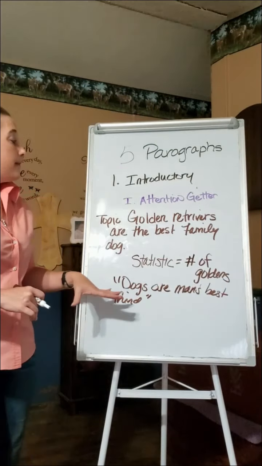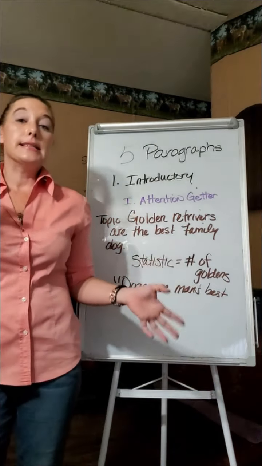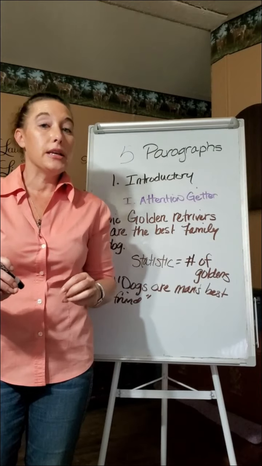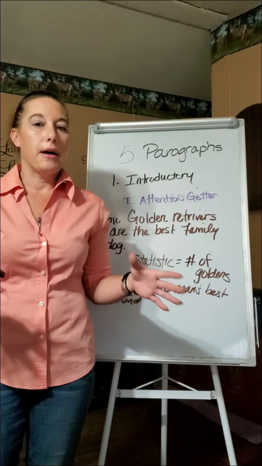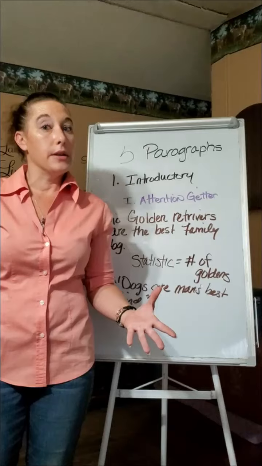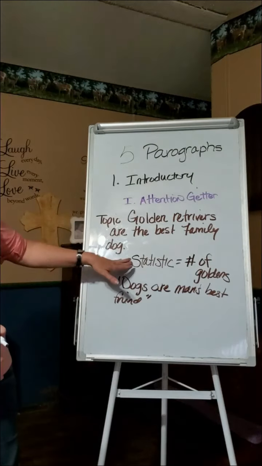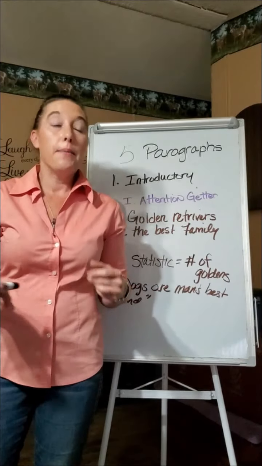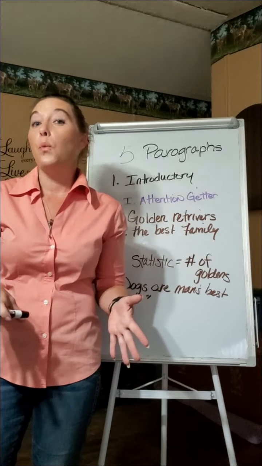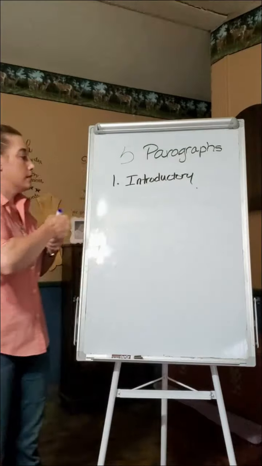Okay, once again, it's getting your attention. It is telling you approximately what you're going to be talking about. You're going to be talking about dogs, obviously, or golden retrievers, depending on which one you choose as far as your attention getter. It makes your reader want to figure out exactly what is going to be written about.